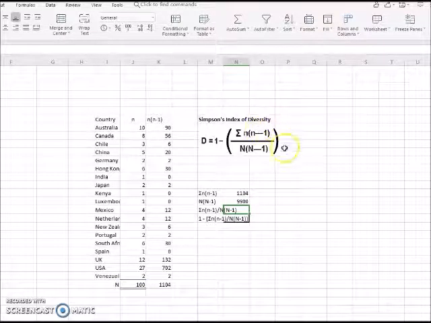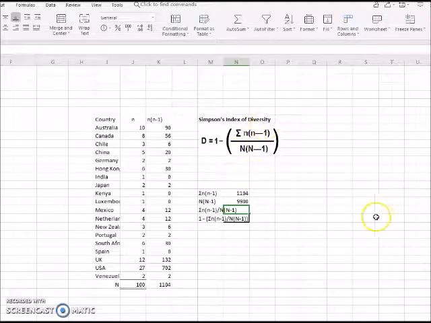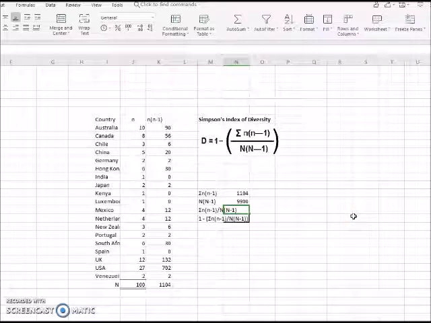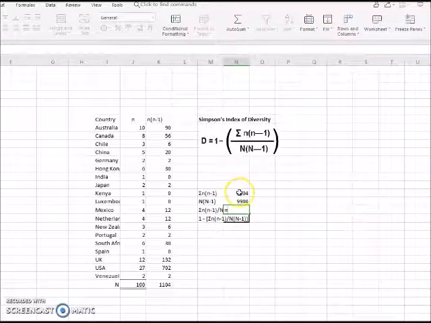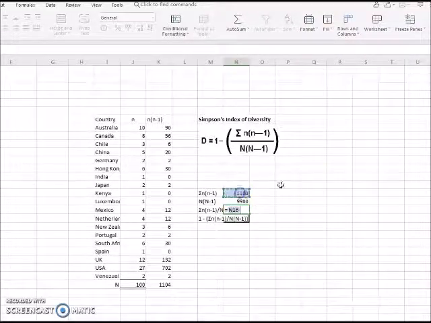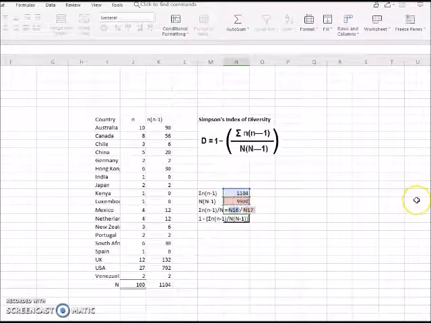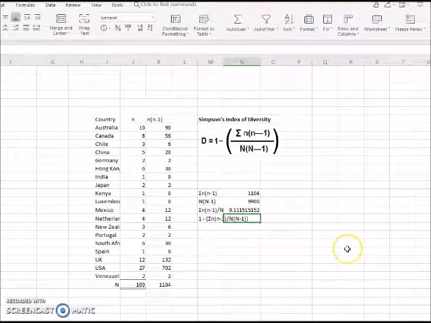So what I've got now is this number and this number, and to get inside the brackets I need to divide them. So once again I'm going to open up, and we're looking at this divided by this, and we're going to get a number here.